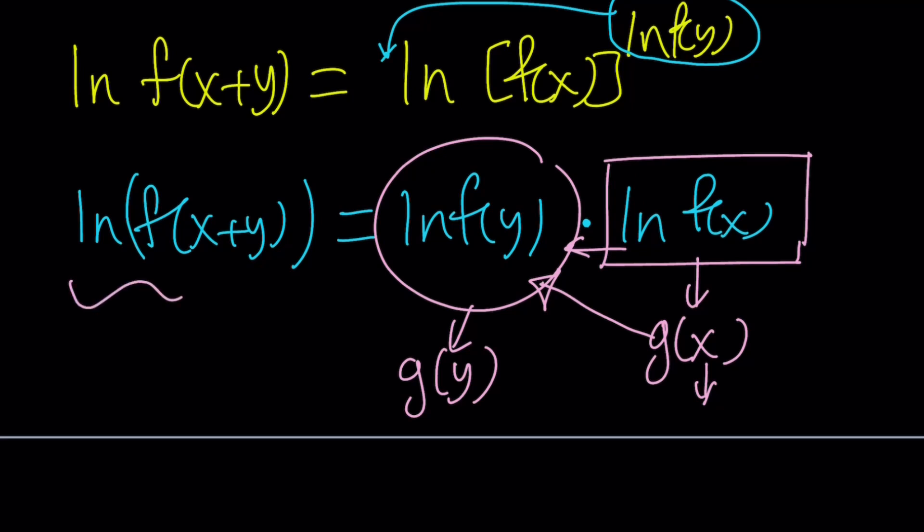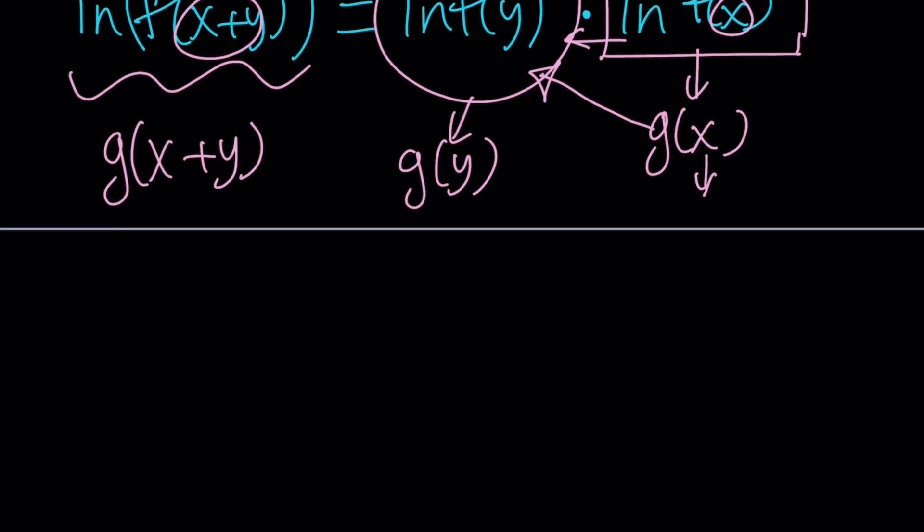Because all you have to do is replace x with y here, and you'll get that. You see? And this one will be g of x plus y. Because, again, we replace x with x plus y. That's what we did. Make sense? But take a look at the result. Is that beautiful? Isn't this awesome? Again, I'm not bragging about myself. But just the fact that these problems can be solved easily by substitution. And that's why substitution is awesome. Okay? Can't emphasize this enough.